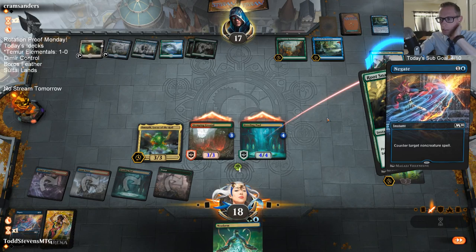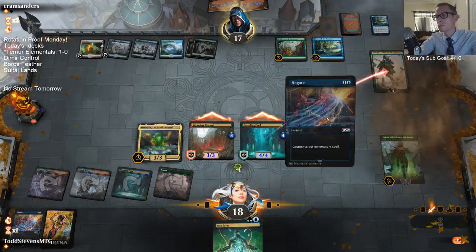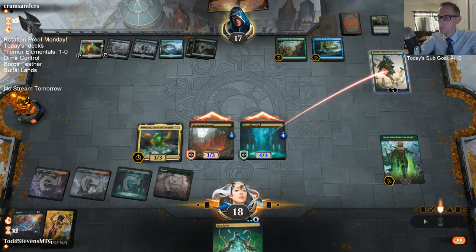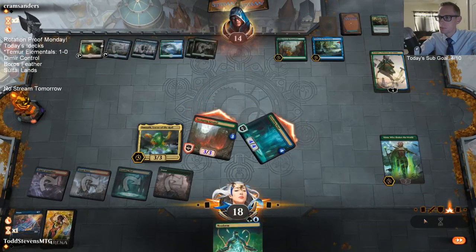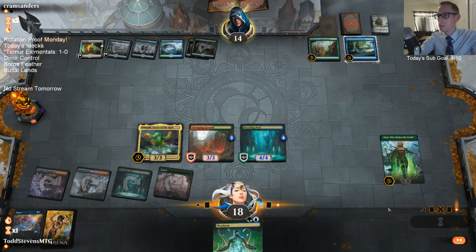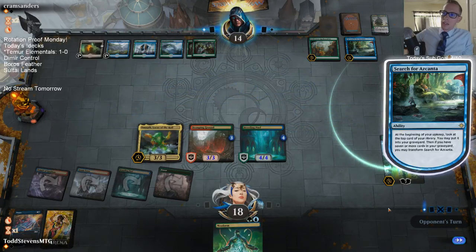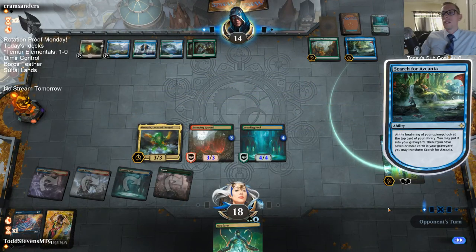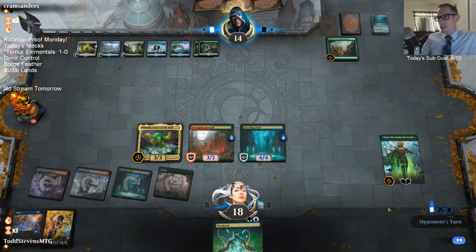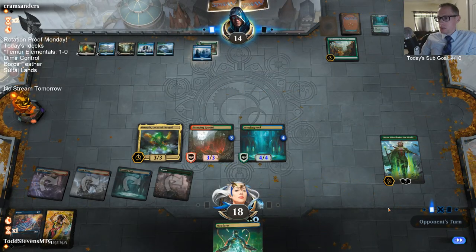Just gotta kill Tameo. More data will be needed. We're still not very likely to win this. So they could be at 13 if I would have just plussed up first. I don't think that really changes anything.